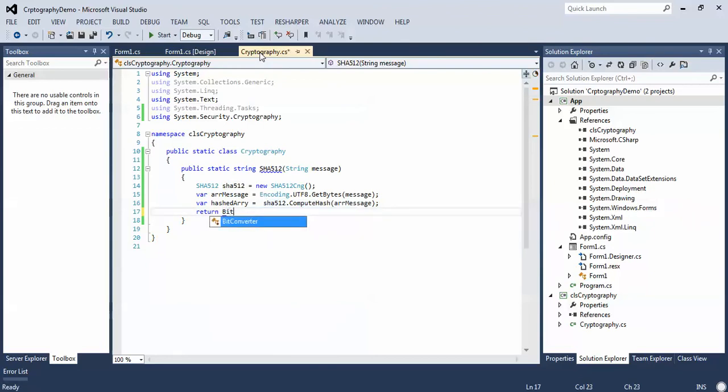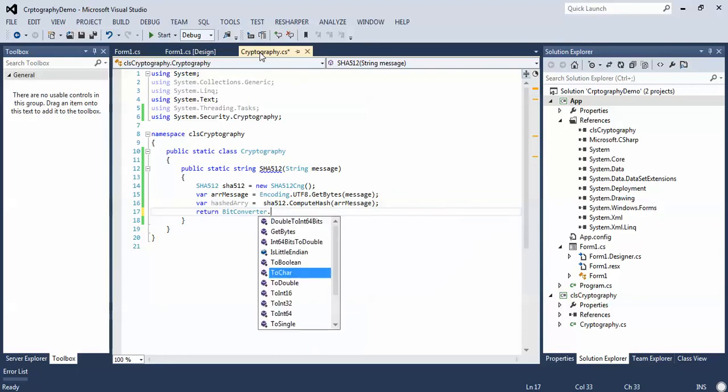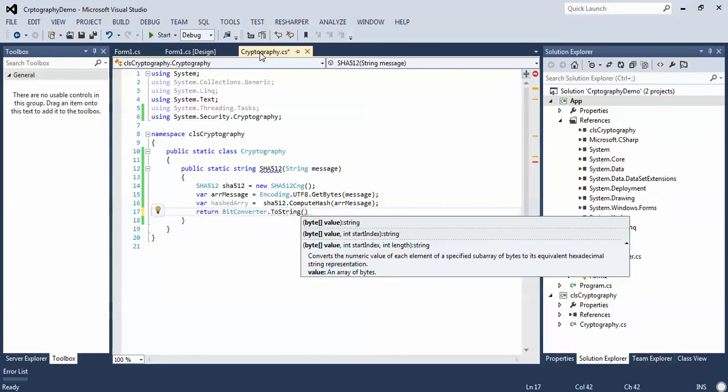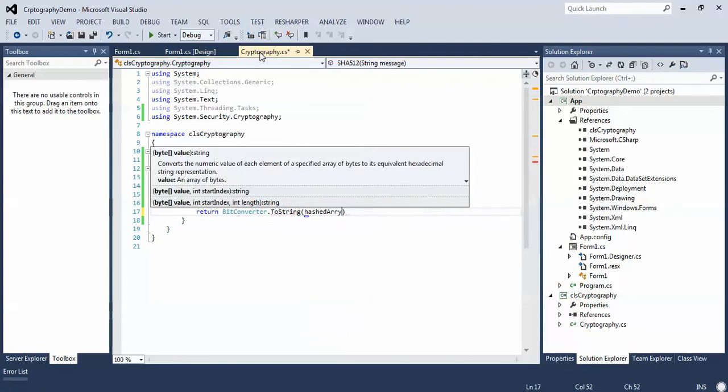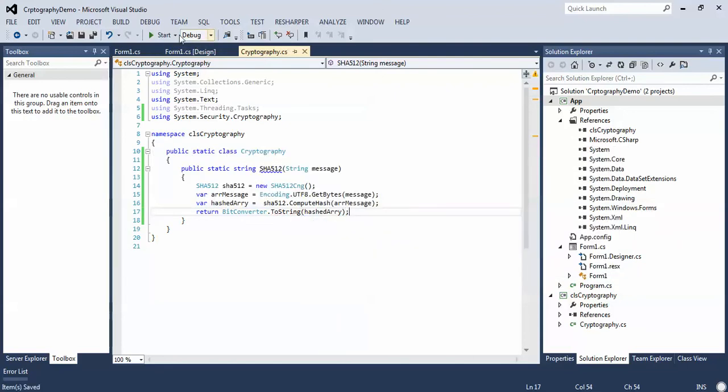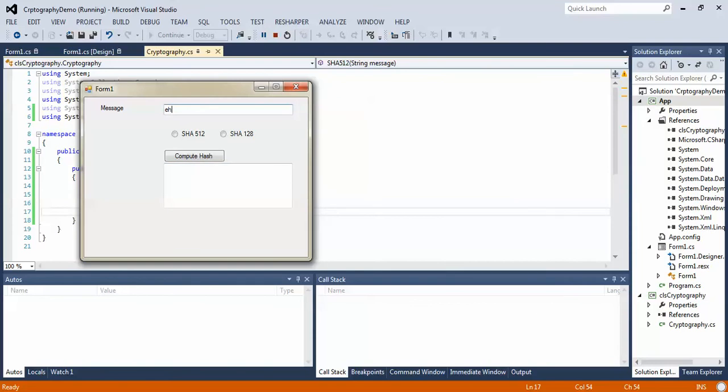What exactly I need to use is byte convert to string, and then convert this byte array into string, and run this again. Again, hello world, and I'm going to use SHA-512.